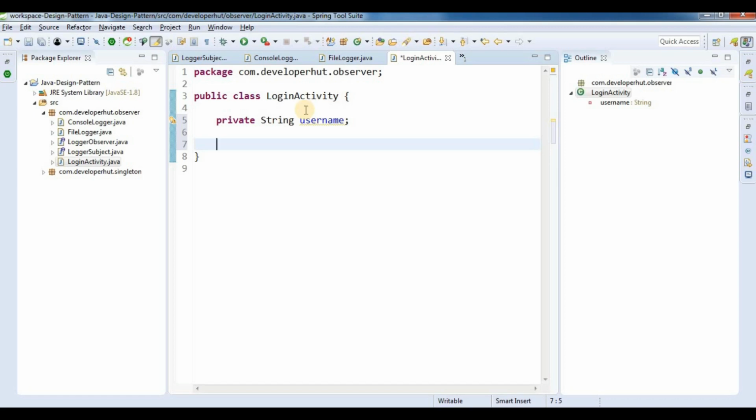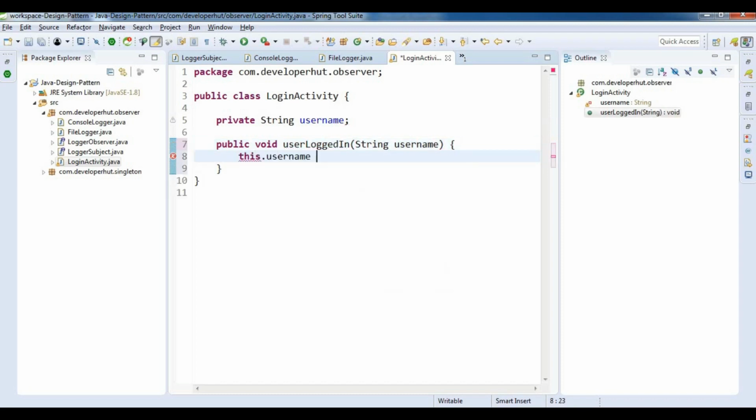Now whenever a login event occurs, it will call the login method of the login activity. So I will create the method and simply store the username in it, right? I will say public void user logged in, and I will say string username, and here username is equal to username, right?